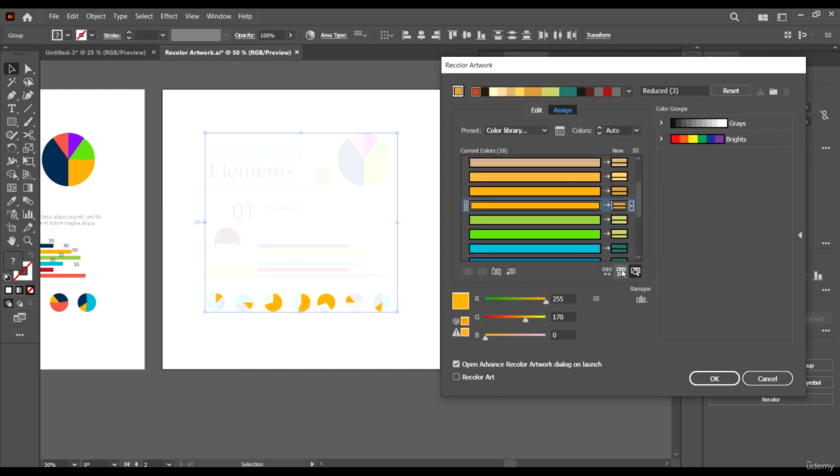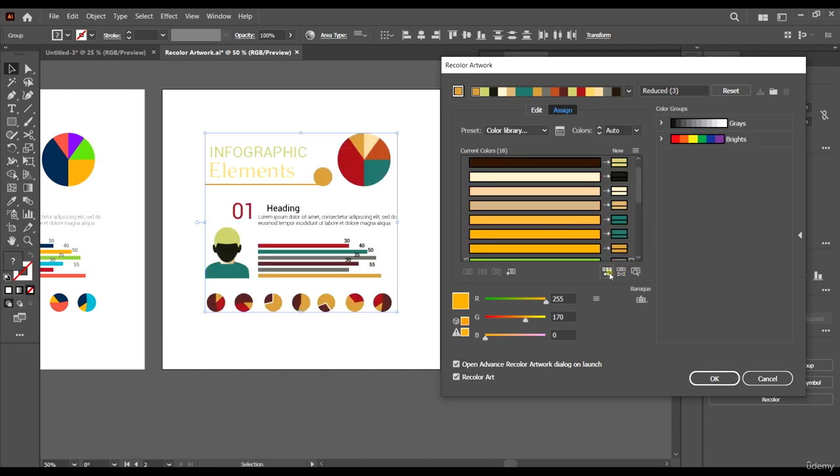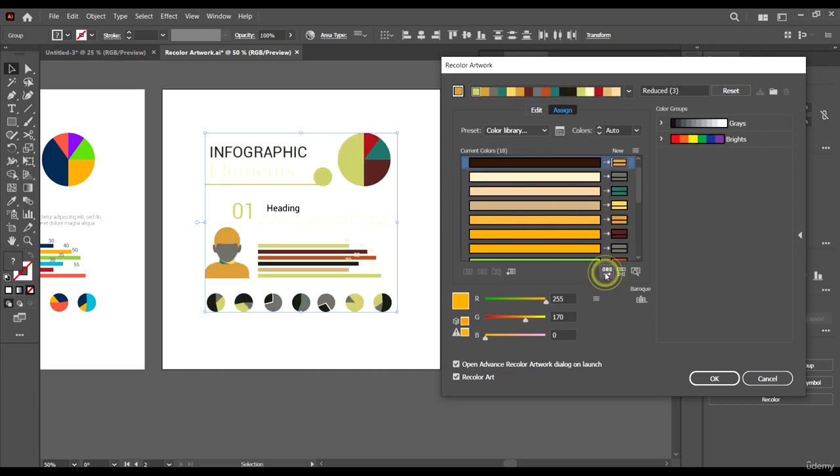Okay, now this tool enables us to randomly change saturation and brightness of the colors, and this tool enables us to randomly change the color order. Okay, so I'm just going to unclick this and just start clicking, and we can see that randomly we are creating different color orders.